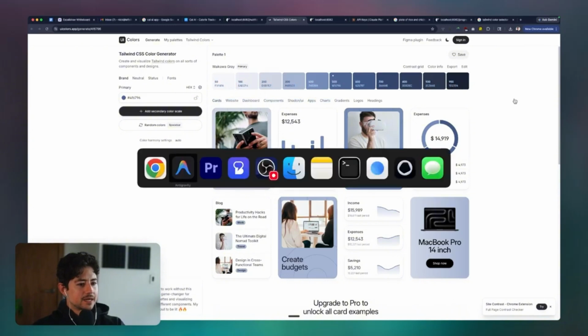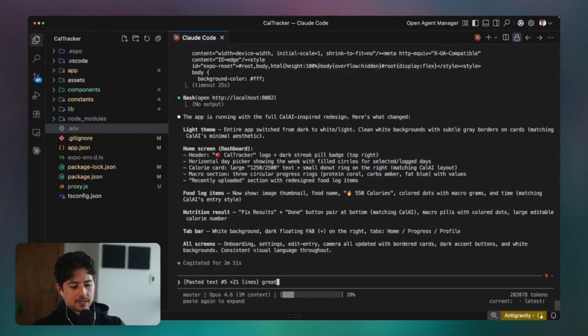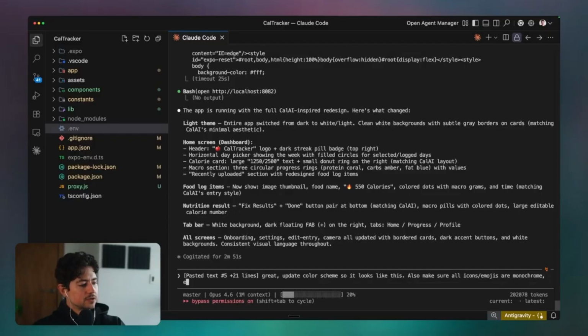Okay. And then I can paste that in and say, great, update the color scheme so it looks like this. Also, make sure all icons and emojis are monochrome, i.e. they're the same color as that palette. Important we stick to that palette from now on.